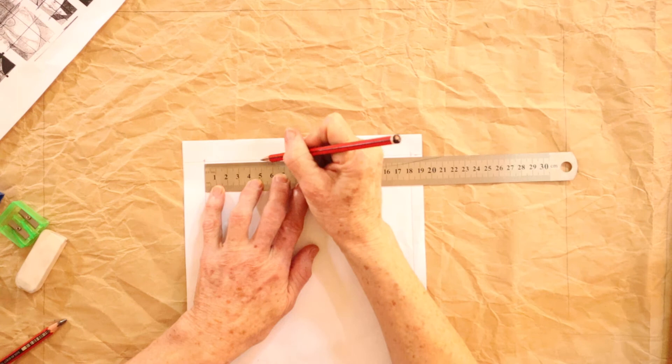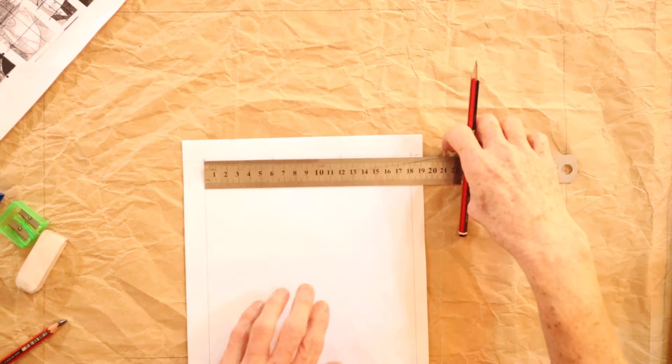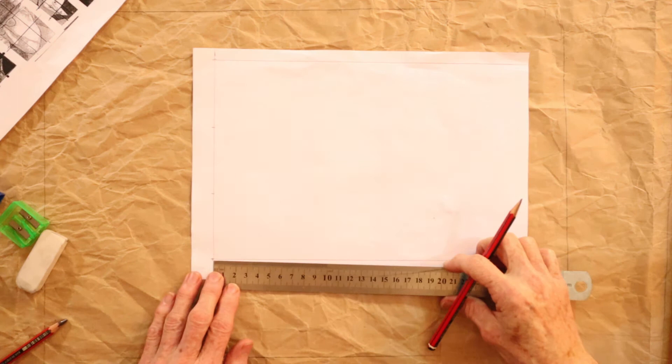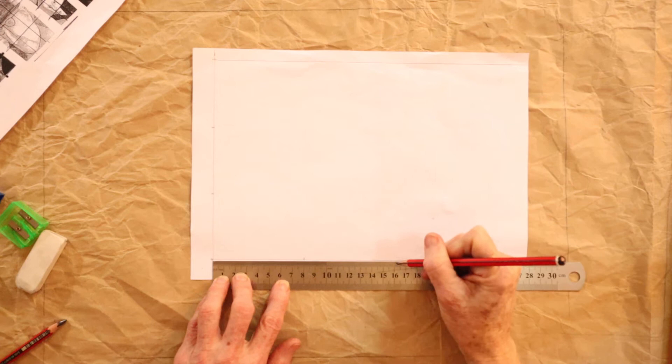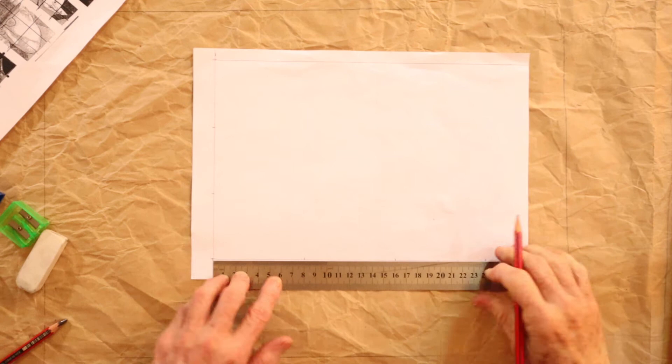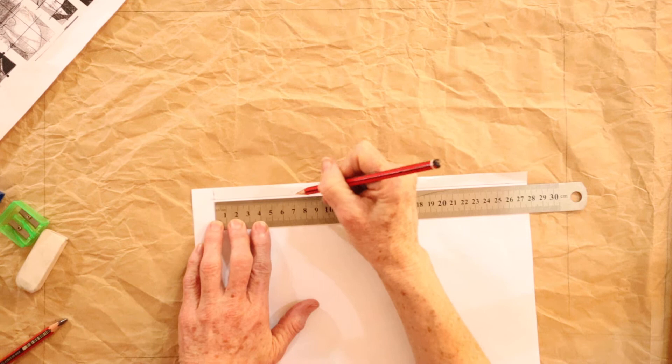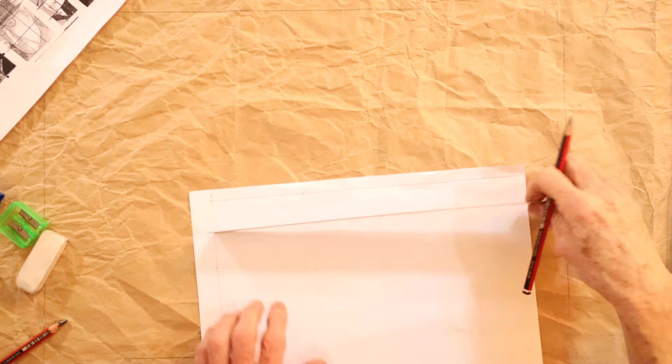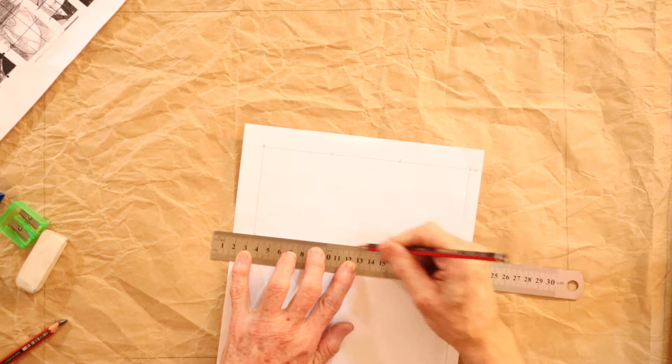Now points across we're going to go across by six intervals: six, twelve, and the last one's eighteen. And down the side it will be eight centimeters. So starting from that top corner where we've plotted those points: eight centimeters, sixteen centimeters, and then twenty-four centimeters. Do the same on the other side: eight, sixteen, twenty-four. Then we're going to just rule those lines across.